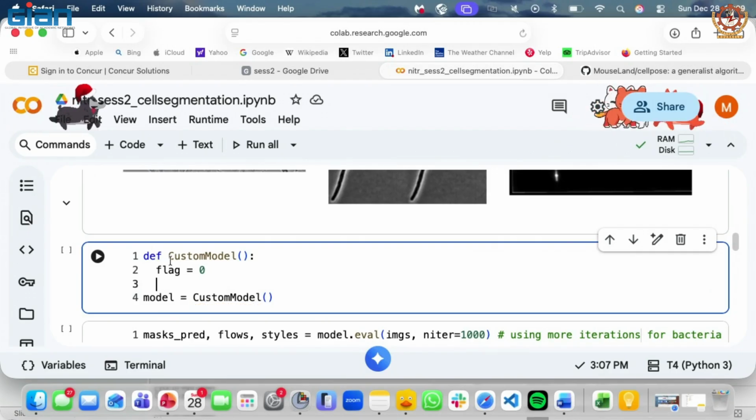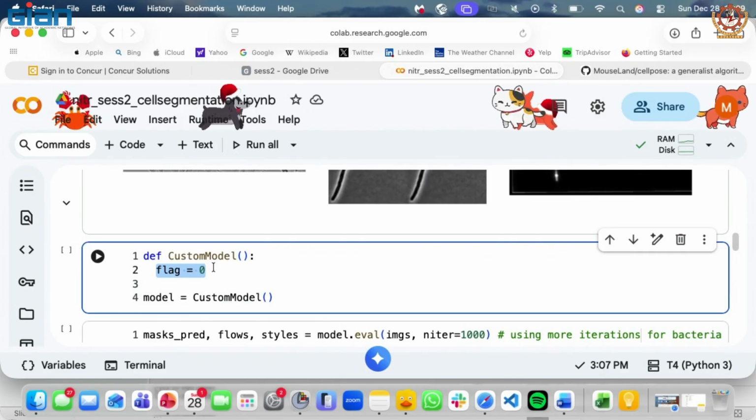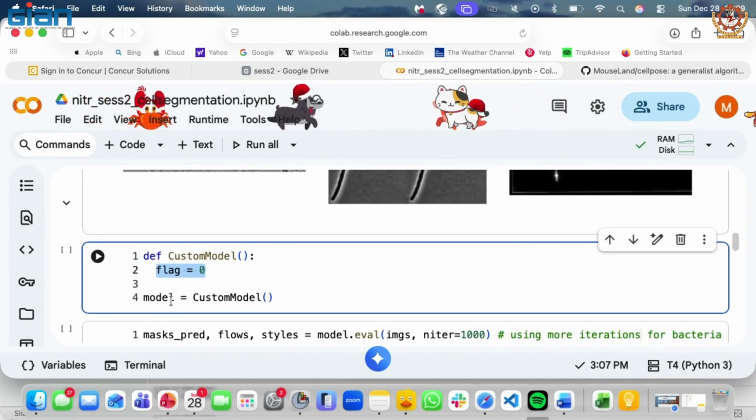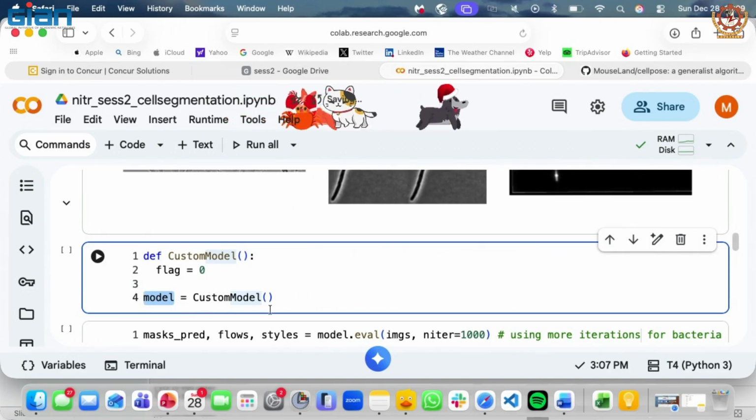So you have a model, and I'm just writing flag equals 0, but let's say you have a deep learning model with multiple layers here. So here you declare the model, model equals custom model.